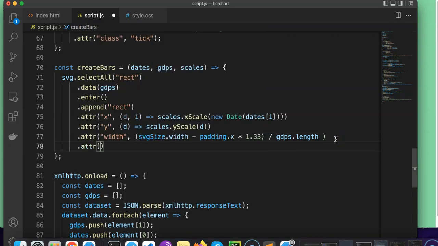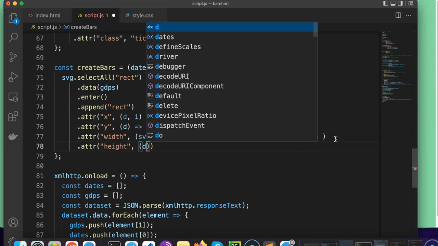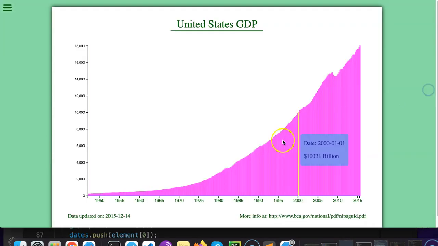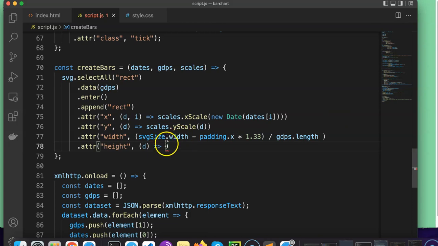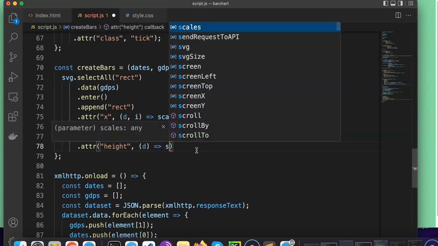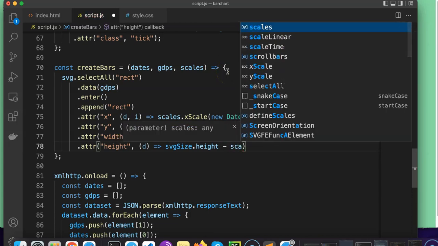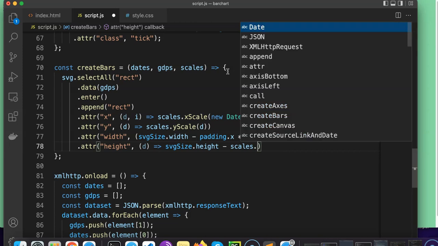The height: we get a data element here on the height, each data element that we get here, and the svgSize.height, and then we need to scale it on the y scale.